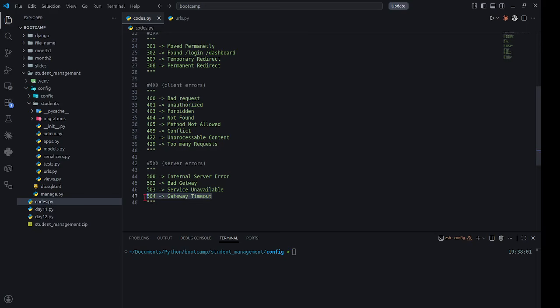And then we have the last one, 504 gateway timeout, right? So a gateway timeout means that I waited too long for another server to respond, right? For example, I go to my website, I log in onto a system, and I go to the login page. I send my credentials to the backend. Okay, I log in now. I make a payment request to the backend, right?